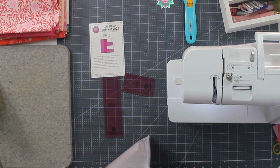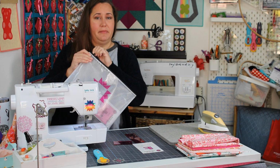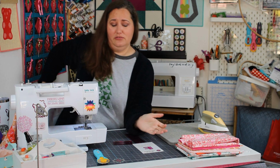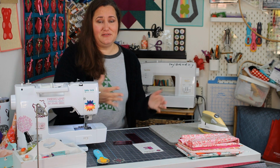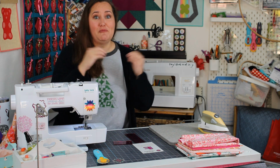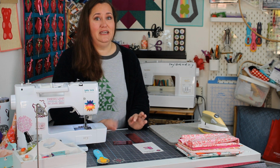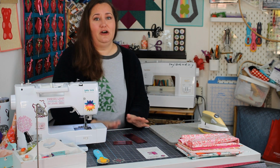I could keep going, but there are so many different ways that you can combine these different shapes to make all different kinds of blocks. I stopped at 12, but you can keep going without adding more template shapes. So you can make yourself a day 13 and a day 14 and a day 15, and you can keep going. And I would love to see anyone make 12 more quilt blocks with these different templates, because you can absolutely do it. It wouldn't be that big of a stretch.